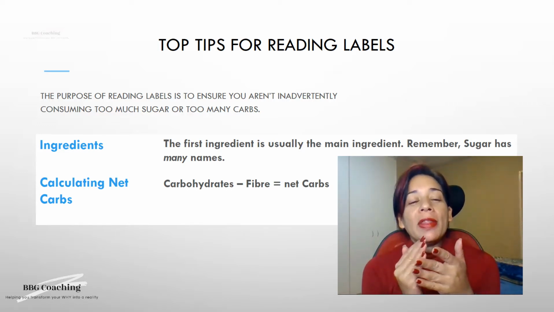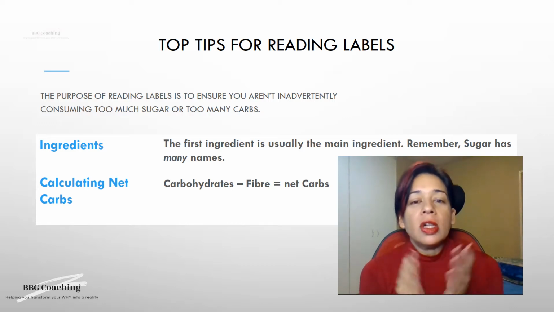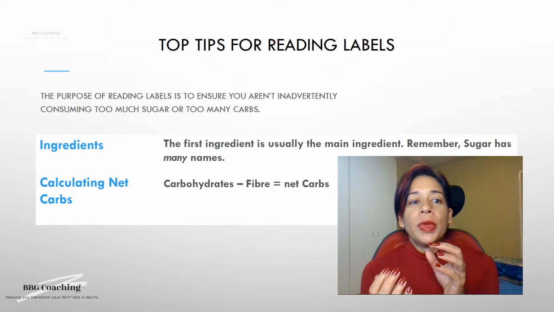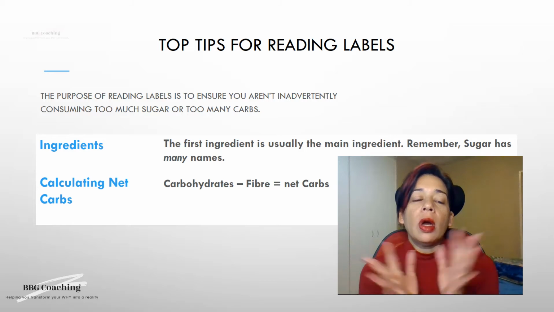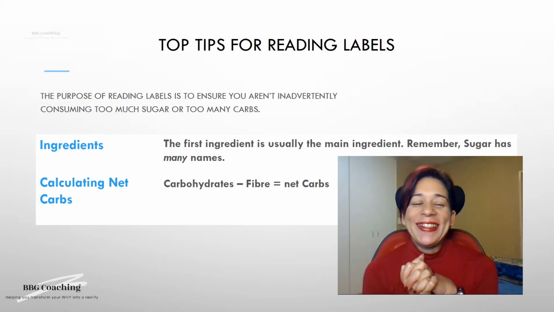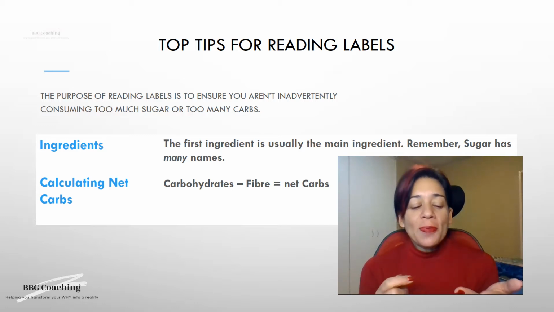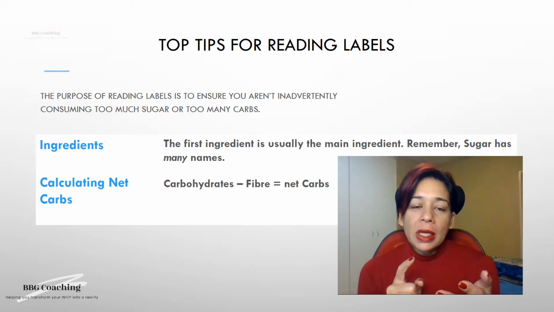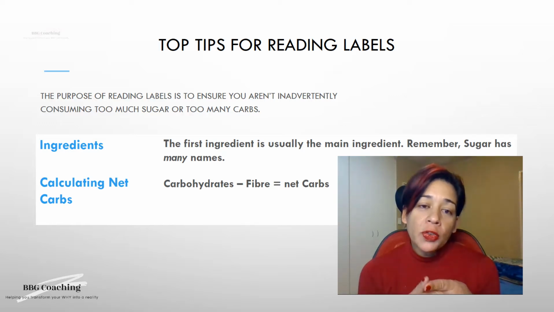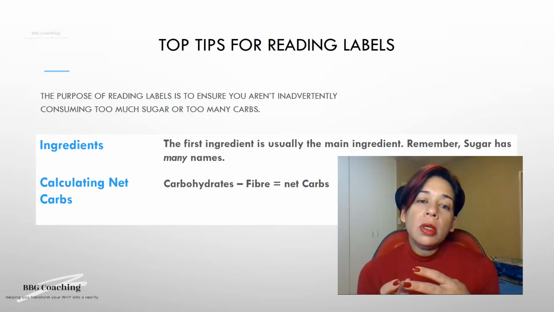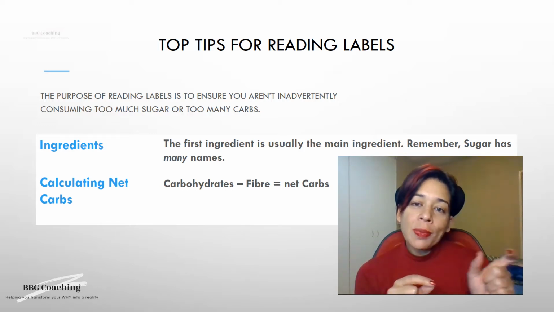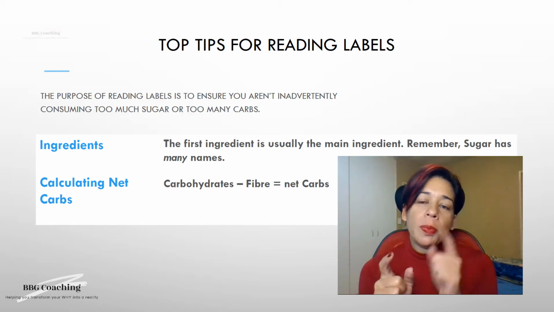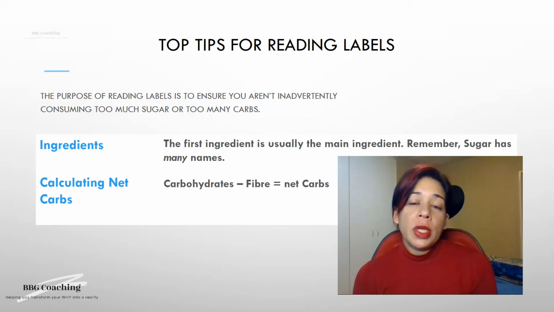But there are sugar alcohols that you use in keto baking and treats, and it's monk fruit. Sorry. Yeah, keeping it real here. So it's erythritol, stevia, xylitol, monk fruit are the common sugar alcohols. So if you have that in a product, you also subtract that from the carbohydrates. So you do carbohydrates minus, and then in brackets, fiber plus sugar alcohol, which would give you the net carbs of your product.